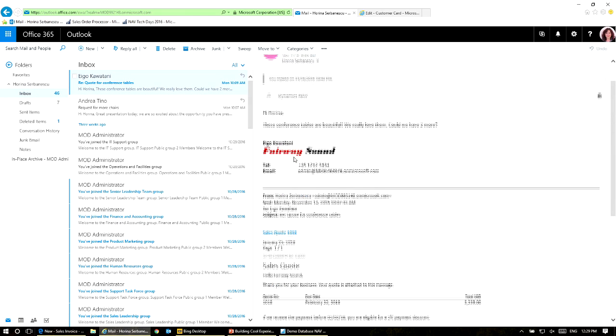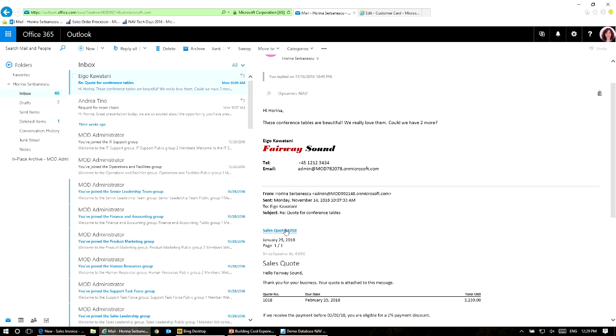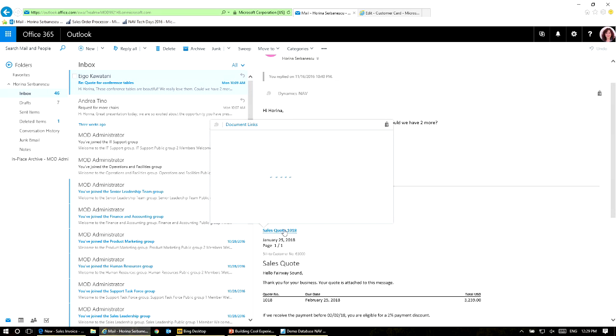And whilst I'm reading the mail, I can see that the Dynamics NAV add-in is able to recognize the sales quote keyword, and is giving me context about that particular quote.